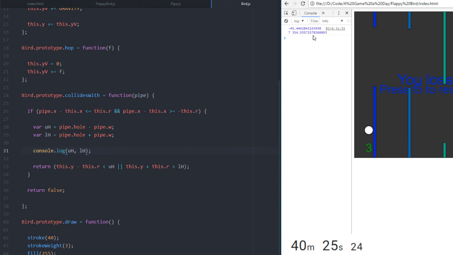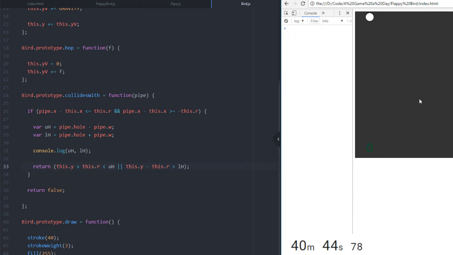Okay, so the reason this is happening is, if we do plus this.r minus this.r, I think I was thinking incorrectly, and I ended up making the bounds even bigger.